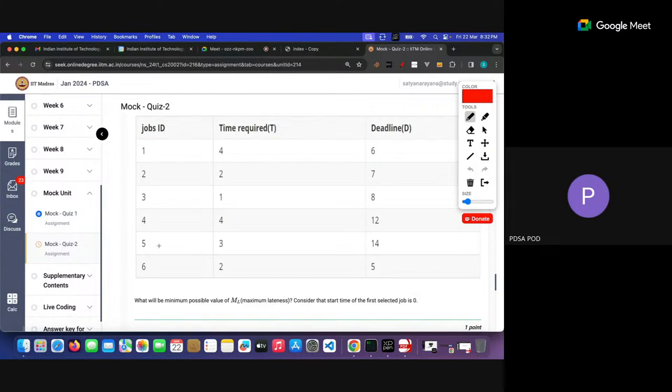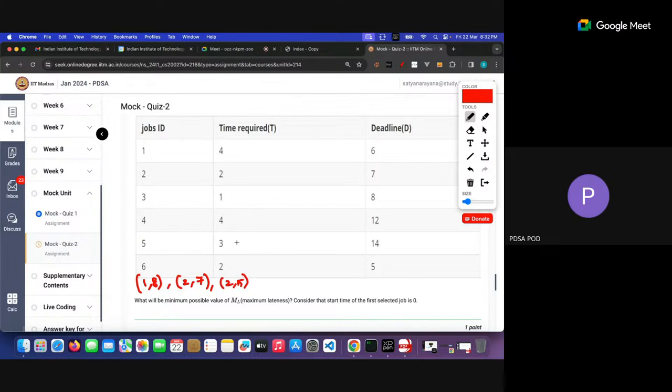Here, the first job is sorting based on the time required. Don't worry, I'm writing 1 and 8. This job is selected and its deadline is also given. So what is the next job selected? Either 2 and 7 or I can select 2 and 5. No problem, 2 and 7 I can select because I'll go with chronological order, like what they have been given. After that, I can select 2 and 5.